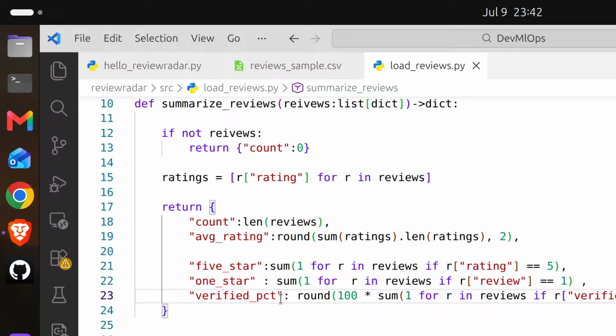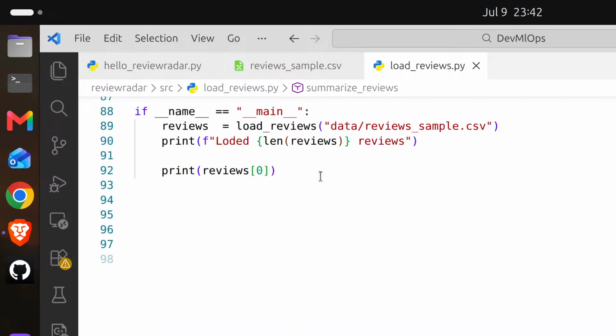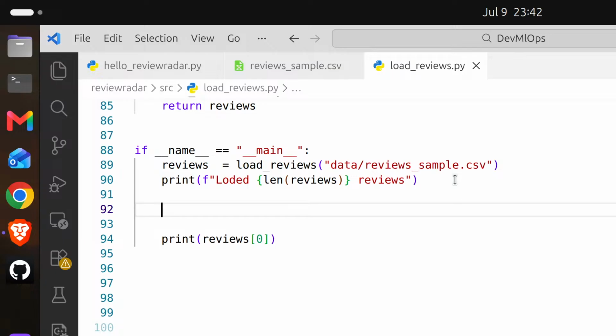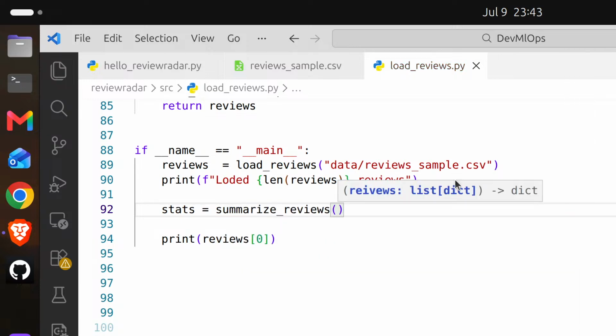All right, and in this we will call this function also like this: stats is equal to summarize reviews, reviews dictionary here.